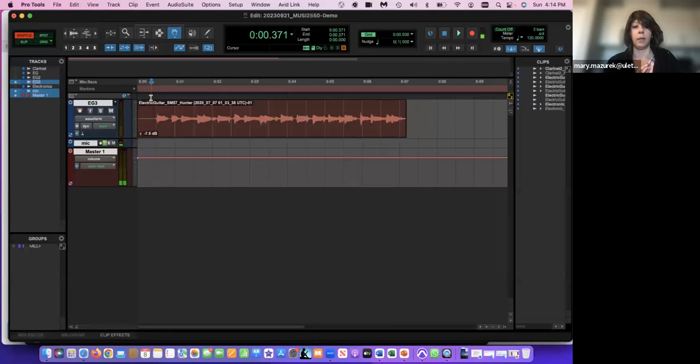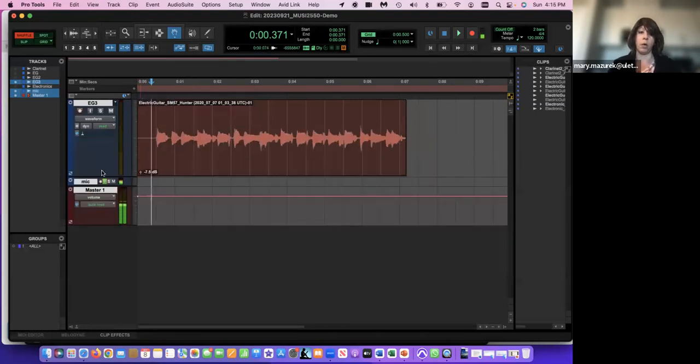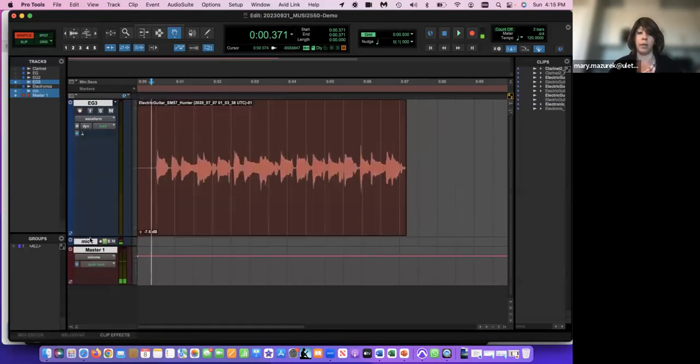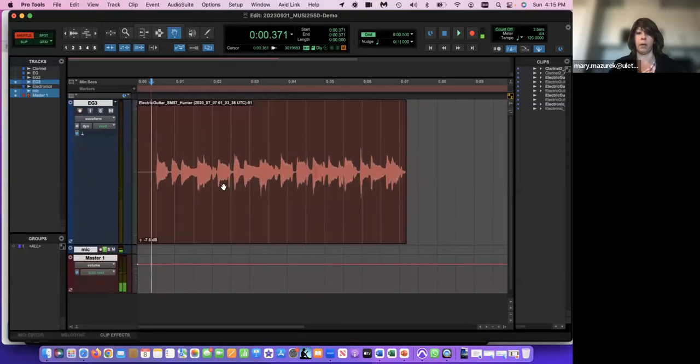Okay. And now I'm going to normalize it. But before I do that, I'm going to make this a little bit bigger. So if I want to make a track bigger, I can go to the ruler tool and enlarge it, or I can go over here and drag this down to make the clip larger.